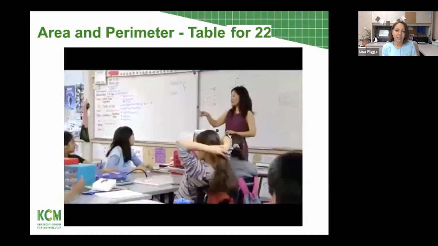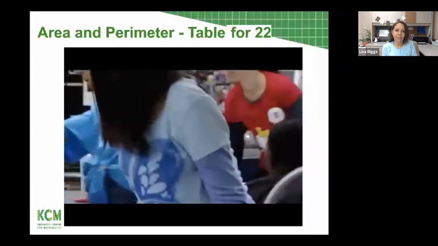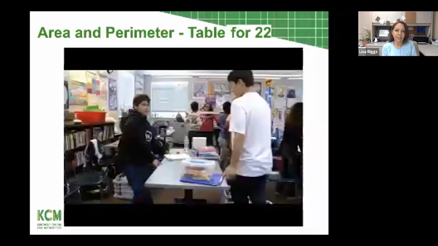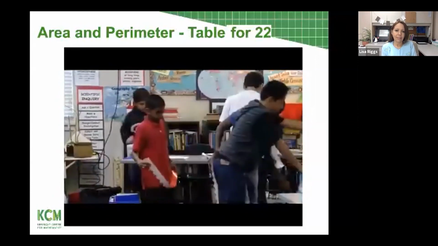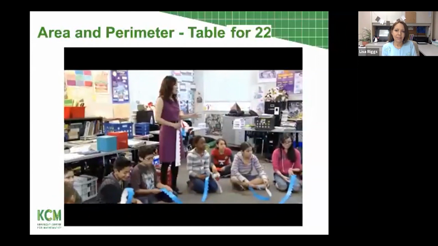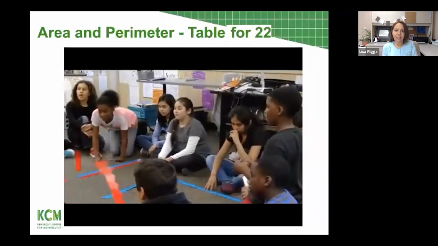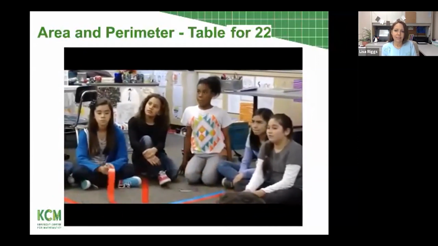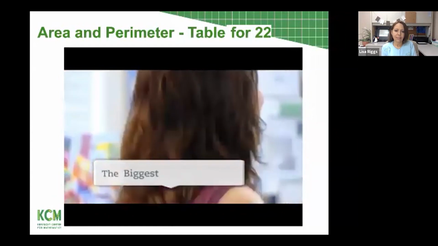I want your crates and I want your desks pushed out toward the perimeter so that there's a big empty space in the middle. Once you get your strip, can you sit down on the floor? When I turn around, you're going to have probably a minute to get yourselves in order. Try to do your best with right angles and no overlap. And first, we're going to do big table. On your marks, get set.